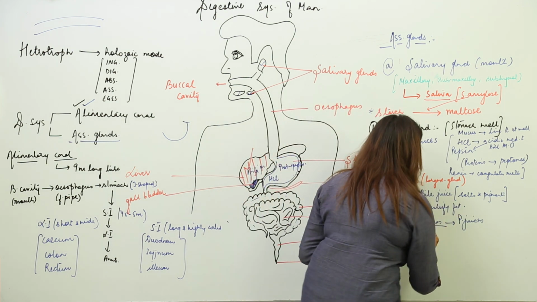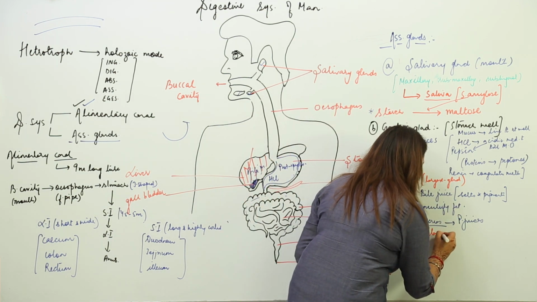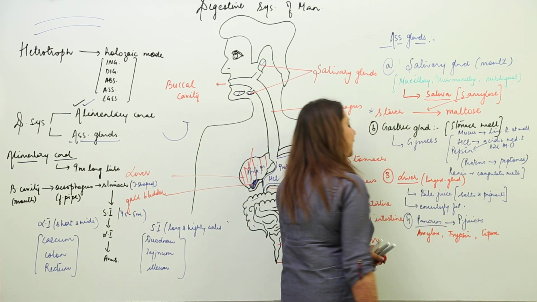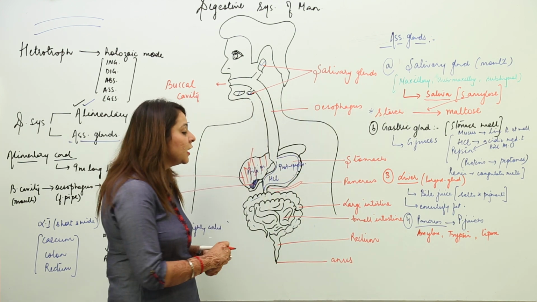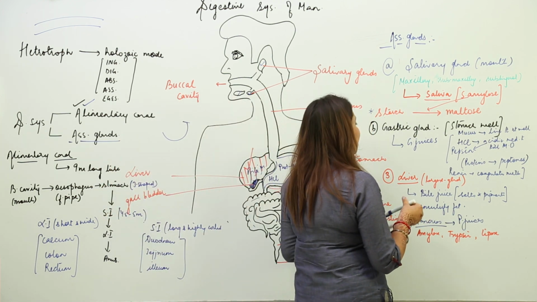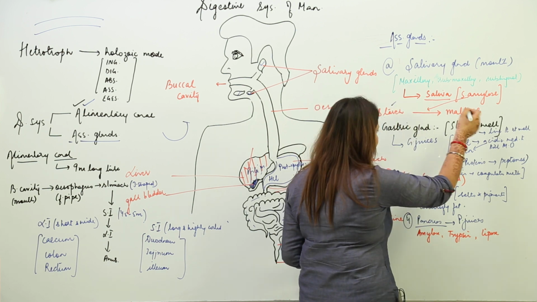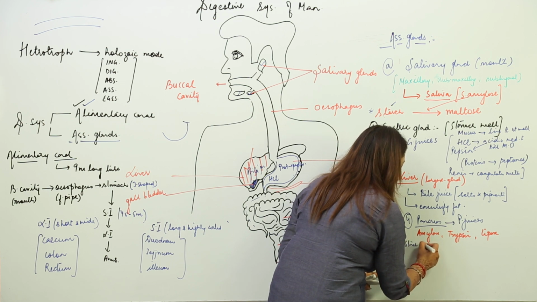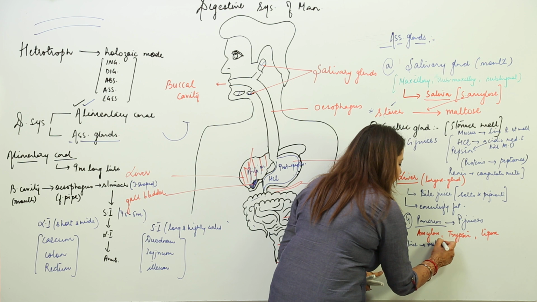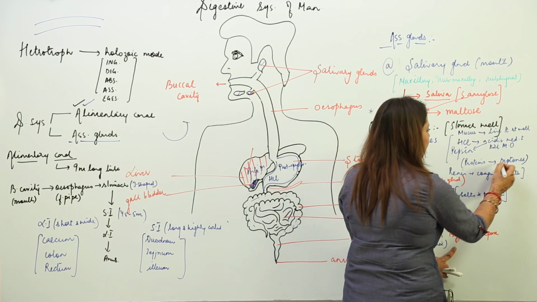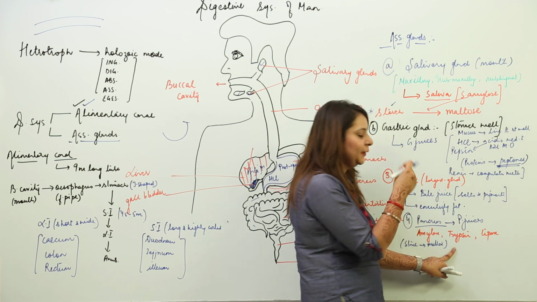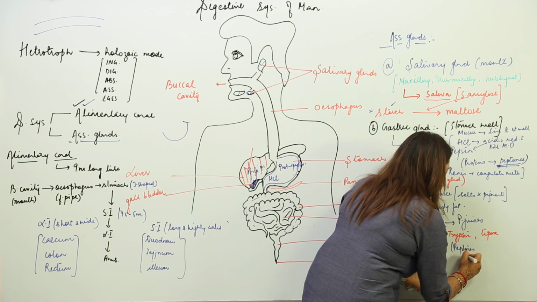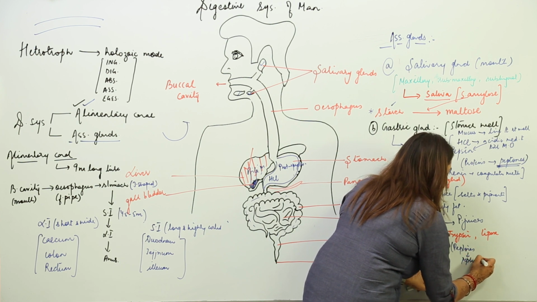So what are pancreatic juices? That is amylase, trypsin and lipase. These are the three enzymes which comprise the pancreatic juice. The function of amylase is the same as that of salivary amylase, that is, it converts the leftover starch into maltose. Trypsin acts on the proteins. We know that proteins are already converted into peptones, so trypsin converts peptones further into simpler substances, that is, peptides.